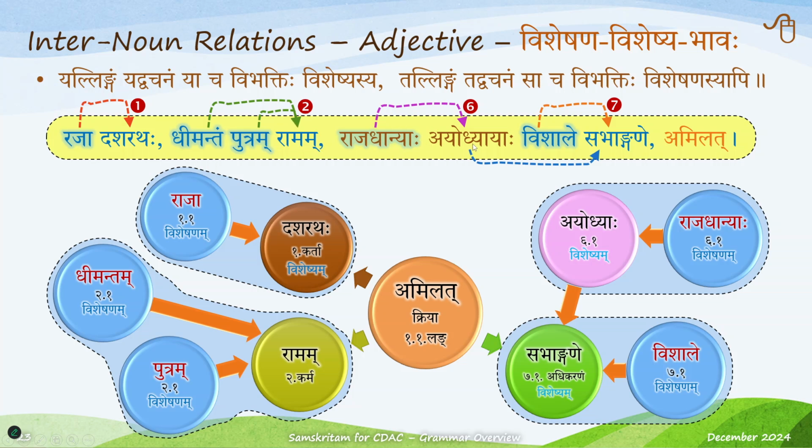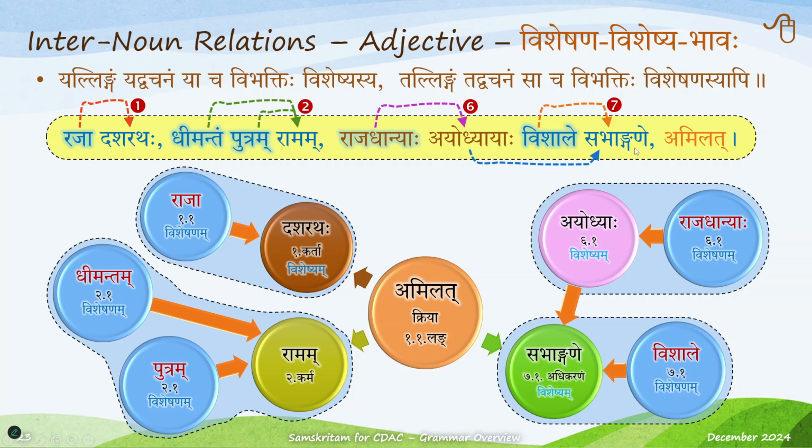Say Rajadanyaha Ayodhyayaha, Shashti Sambandha. See, Rajadanyaha Amilat won't make sense, just as Ayodhyayaha Amilat won't make sense. So something else has to be put before Amilat to make sense. What is the possessed of Ayodhya? Sabangana. So Ayodhyayaha Sabangane Amilat or Rajadanyaha Sabangane Amilat. If you keep that linked word, then Rajadanyaha goes through that word into Amilat, but necessarily first it goes with Ayodhya, then through Sabangana into Amilat.